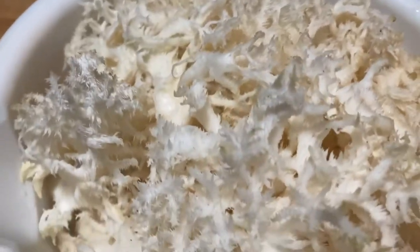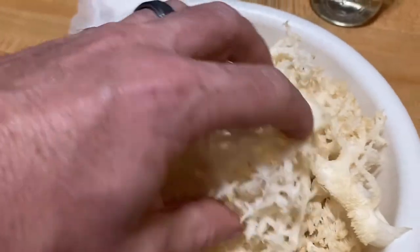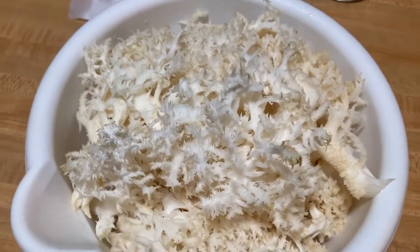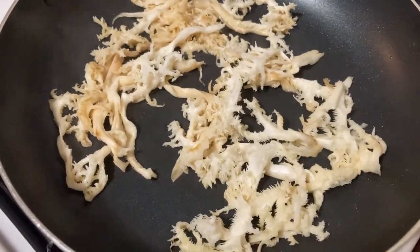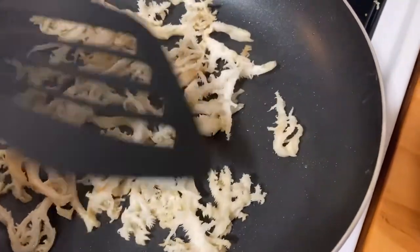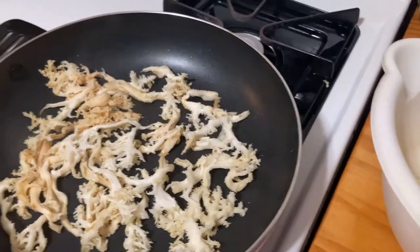These guys ended up not being very hard to clean up at all — just a little bit of spray water and a tiny bit of scraping in a few places with my knife, and it came out pretty clean. Now I'm going to sauté them. I've got some here that I've already cooked up. What I've been doing is dry sautéing them because they release a lot of water when you start cooking, so I dry sauté them until it seems like the water is done being released and cooked off.